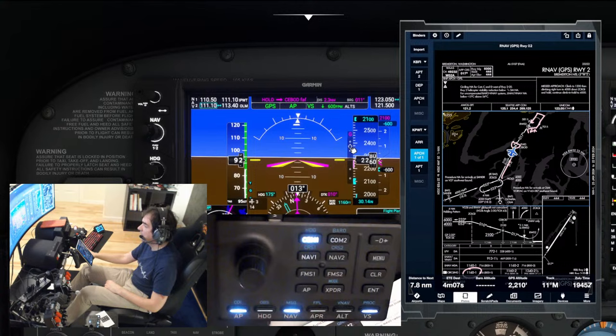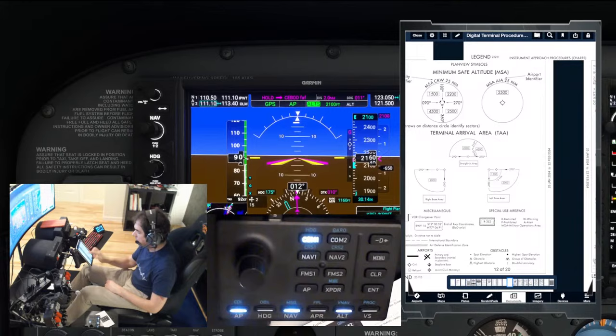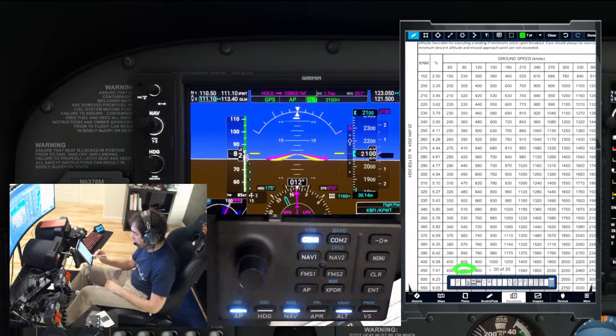If you look here, the glide path is three degrees. If you go to documents here and you go to the terminal procedure supplement, you can actually look and you can see the angle of 3 degrees right here at a speed of 90 corresponds to 480 feet per minute down.